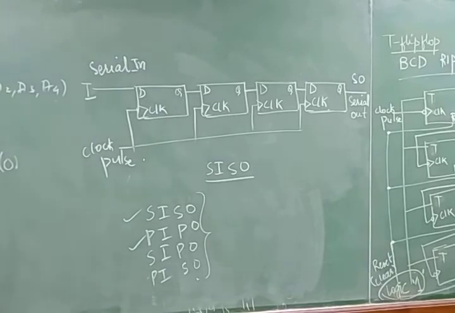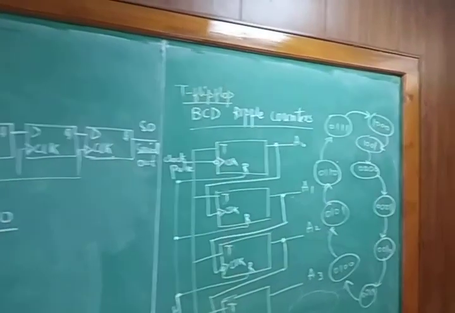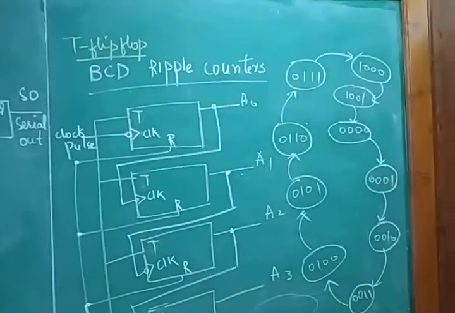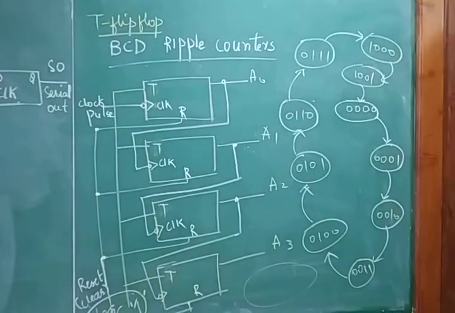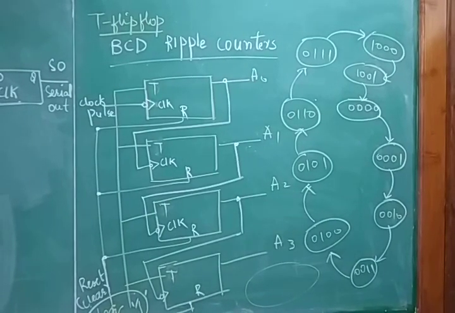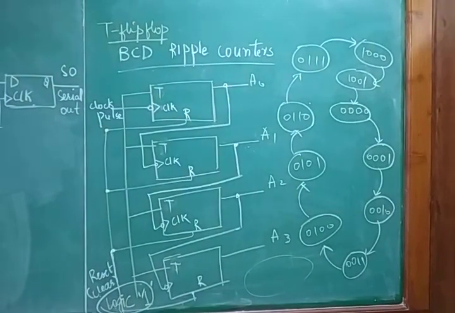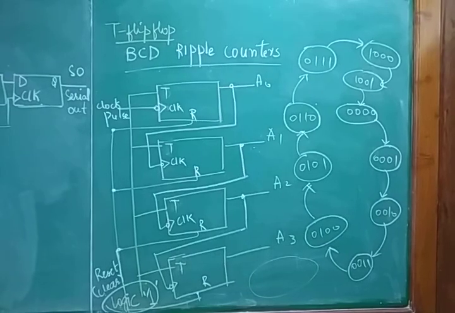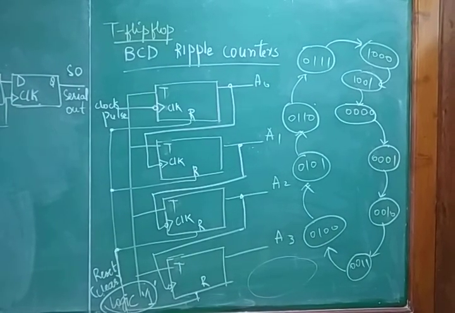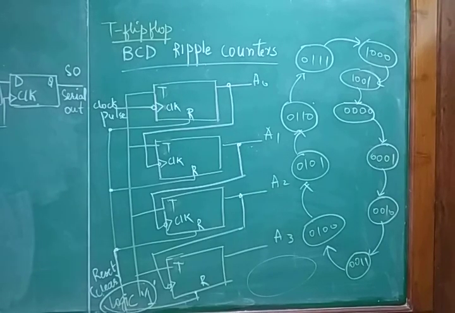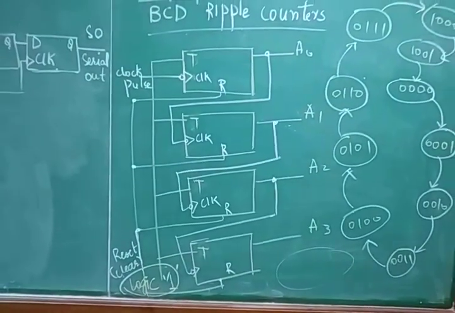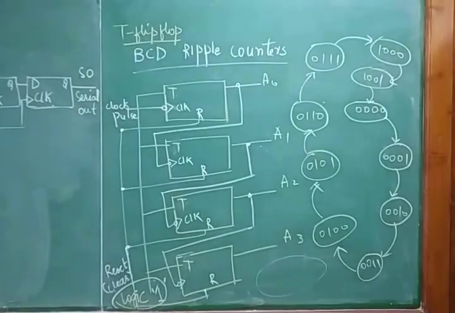After that, we came to our main topic of discussion, which is the counter. In that we have taken T flip-flops. By mistake I mentioned D. It's not D, it's toggle, T flip-flop. Okay, so we have seen the T flip-flops, their circuitry representation, and the state diagram. Since BCD means it should count from 0 to 9, that means it requires 4 bits. That's why for every state I mentioned 4 bits.